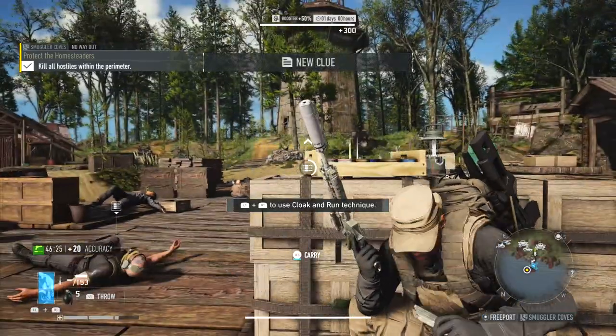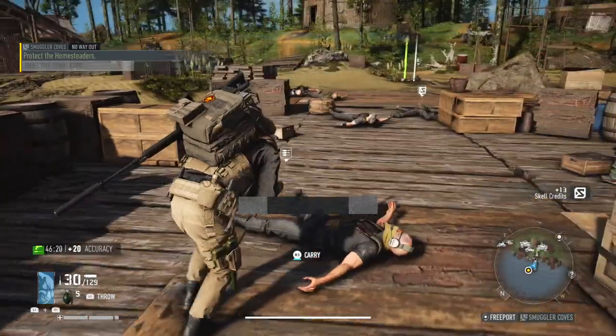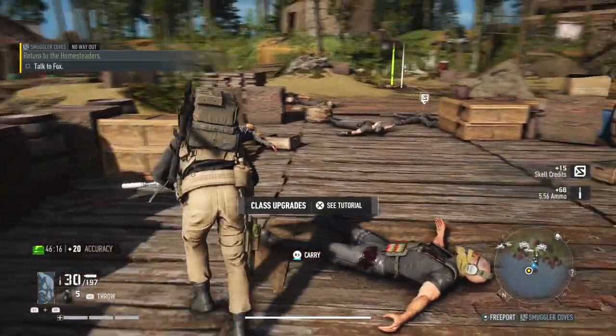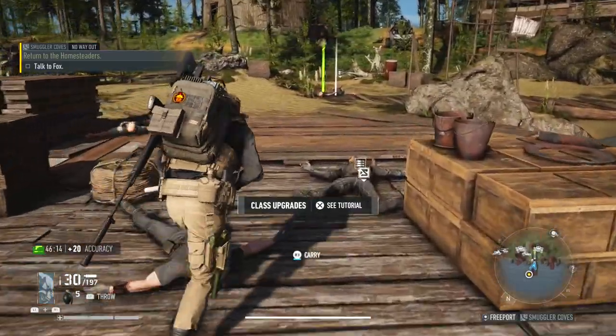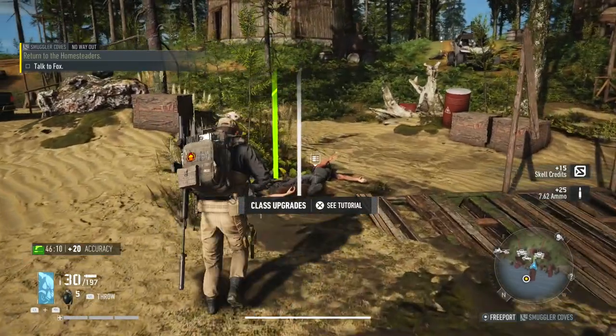Alright, nice. Well, I need to get used to this. Holy smokes. It's definitely easier in the beta. Twice as many enemies came than in the beta. I think we've unlocked the cloak and run ability. Love to see it, from the Panther class.